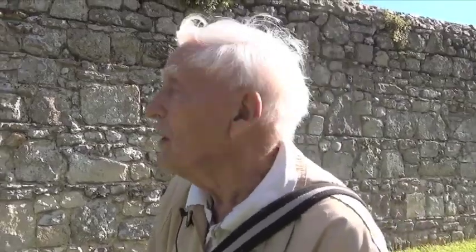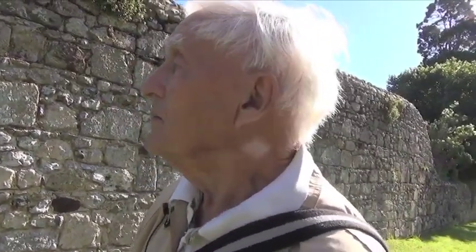A hand on the wall. This wall, I'm quite certain, was built from the stonework of the old priory. There was a small number of monks at that priory at the same time as there was a church in Carisbrooke. And when they finally left, and the priory building was knocked down, I'm sure that stone had something to do with this wall. But nobody really understands the history of it. But the children of Carisbrooke years ago always came, put their hand on the wall and made a wish. Whether it was ever granted, I don't know.